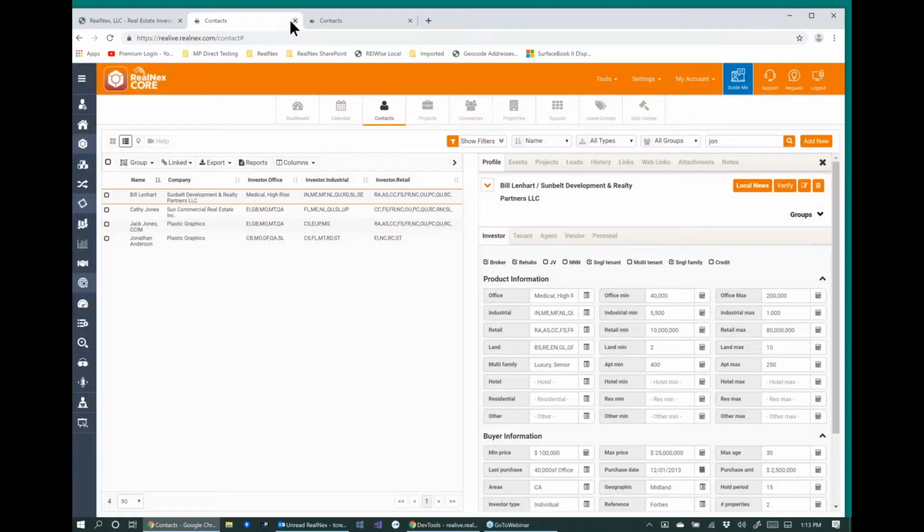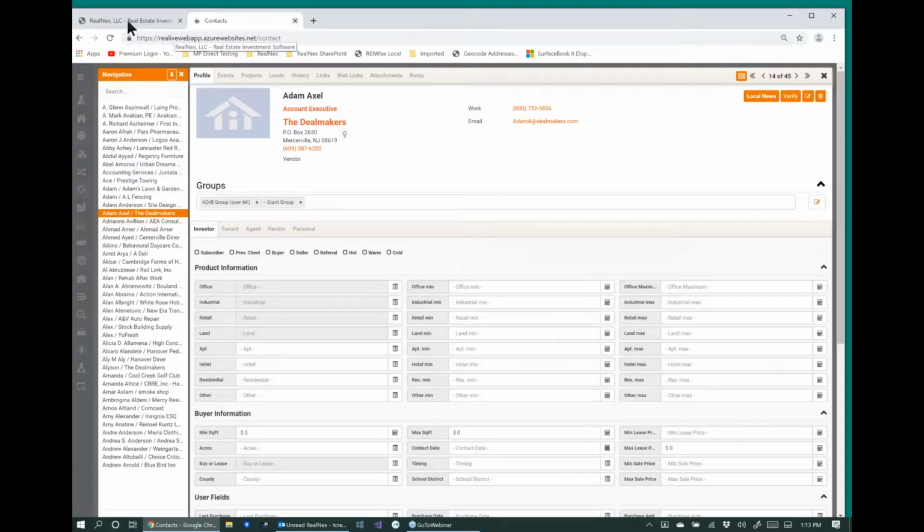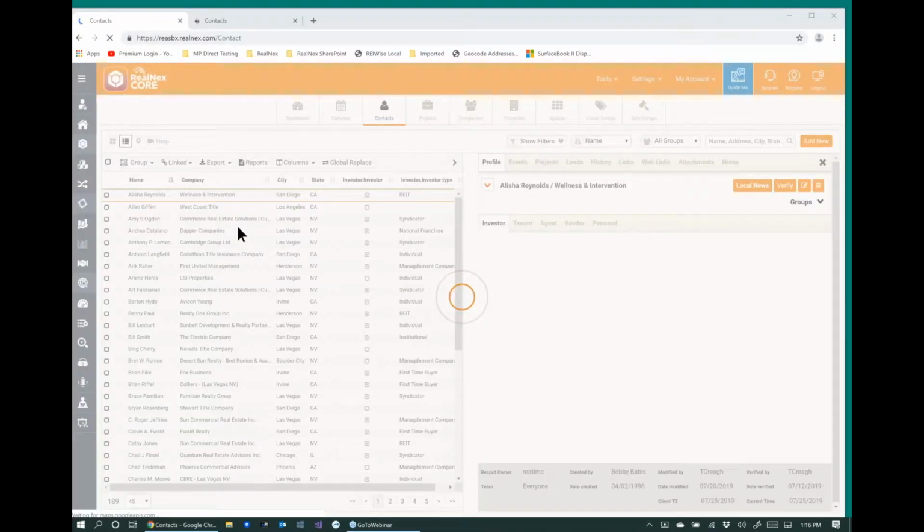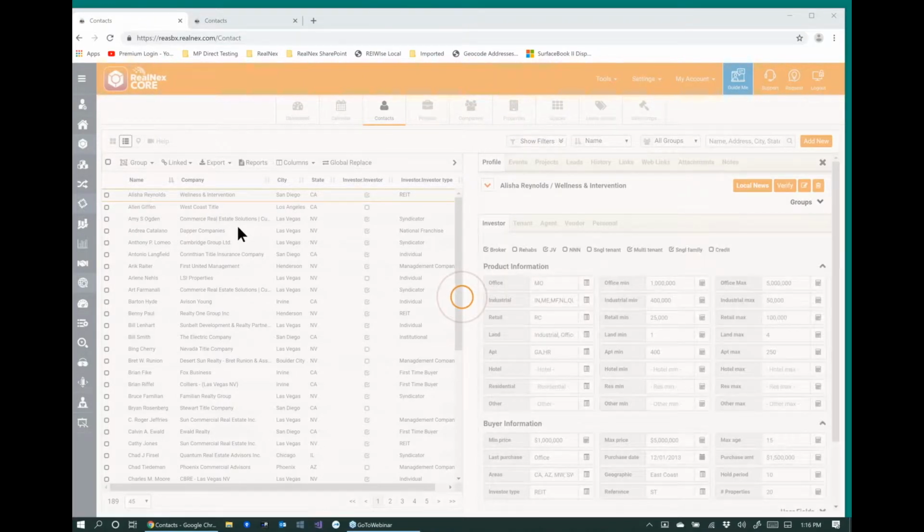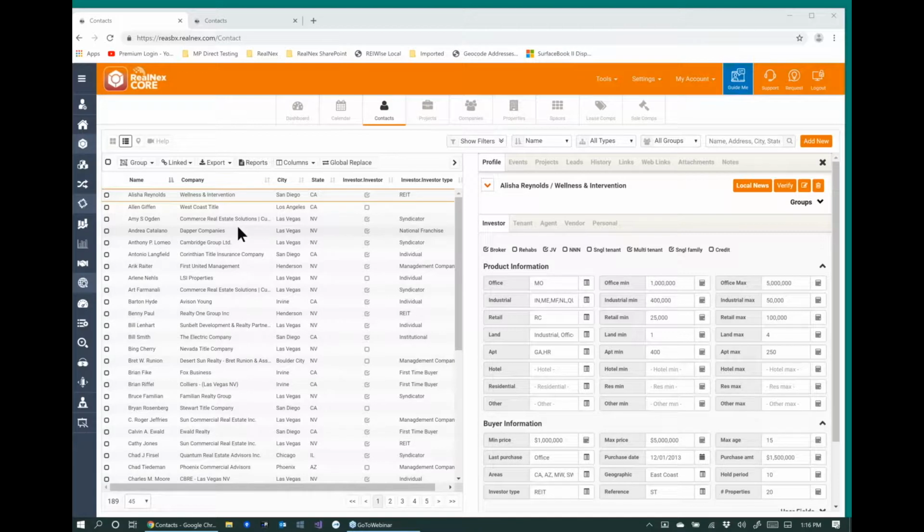Let's take a look at something I'm working on that's going to release on Monday. It's a pretty simple thing, but it's very powerful. Okay, so for Global Replace, my goal was that you would set a query for records that you wanted to update. Let's say that you wanted to select out of your contacts 35 people and make them all investors, because those were people that you knew would be interested in purchasing products. You could select the records either by a query or by just hitting the checkbox on the side, like these little checkboxes here.